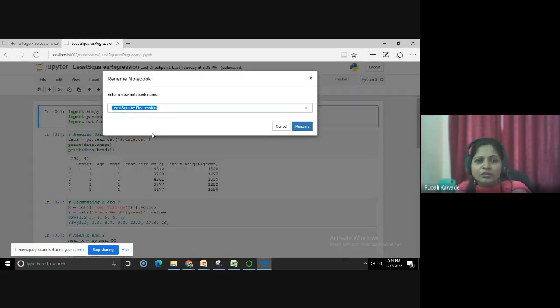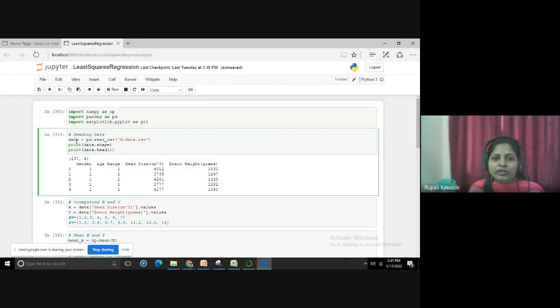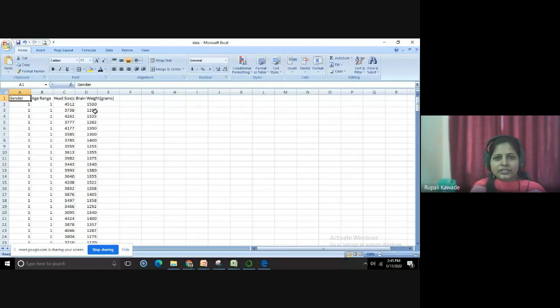Least square regression. Okay. So here what we are doing is just a simple example, whatever we have seen, we are just going to plot. Fine. So we are importing different libraries. Here we need NumPy, Pandas, okay, and Matplotlib to plot those graphs. After that, we have data in one CSV file. So that CSV file is here, data.csv. CSV means comma separated value. So you can simply consider it is kind of an Excel file you are having.